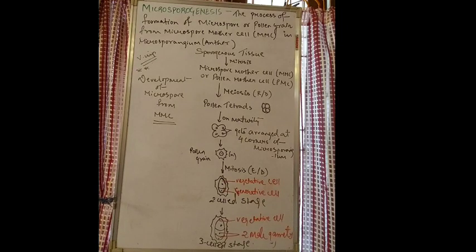Now on maturity, these pollen tetrads get detached and dissociate from each other and get arranged at the 4 corners of the microsporangium. See, in the next step I have written: gets arranged at the 4 corners of the microsporangium. In a similar way, from 1 PMC or 1 MMC, 4 microspores are formed. Similarly, there are many PMCs and MMCs inside the microsporangium. In this way, hundreds and thousands of microspores or pollen grains are formed inside the microsporangium.